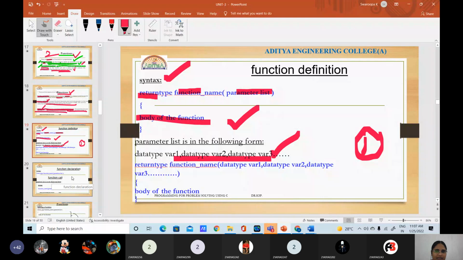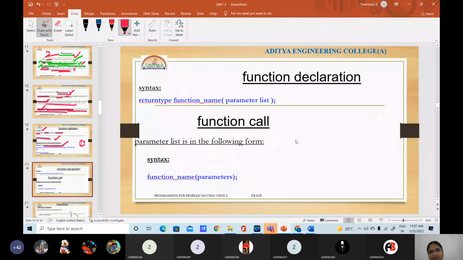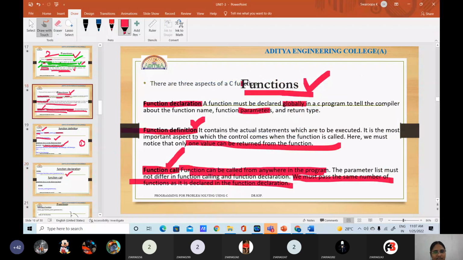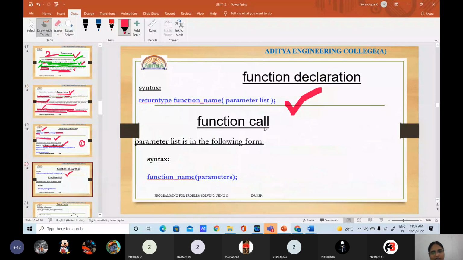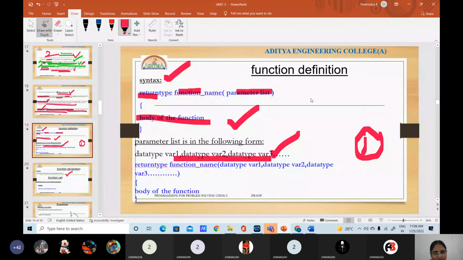Clear? Okay, this is about a function definition. Let us go with the function declaration. I told you three important aspects of a function: one is declaration, the second is definition, and the next is function call, right? We are now talking about function declaration. Let us listen first; when you implement a program, you'll understand everything clearly. First we defined a function, this is its syntax.